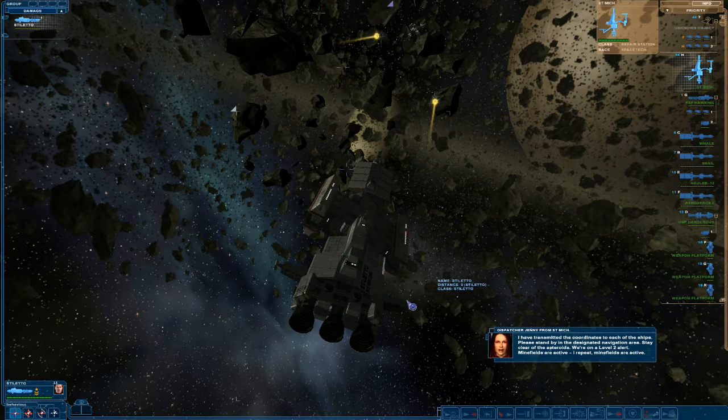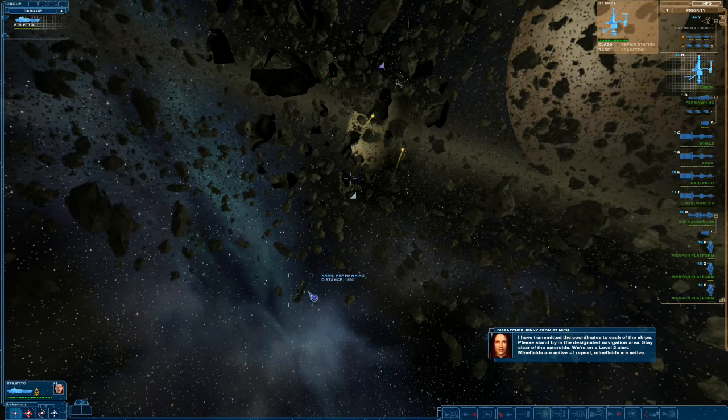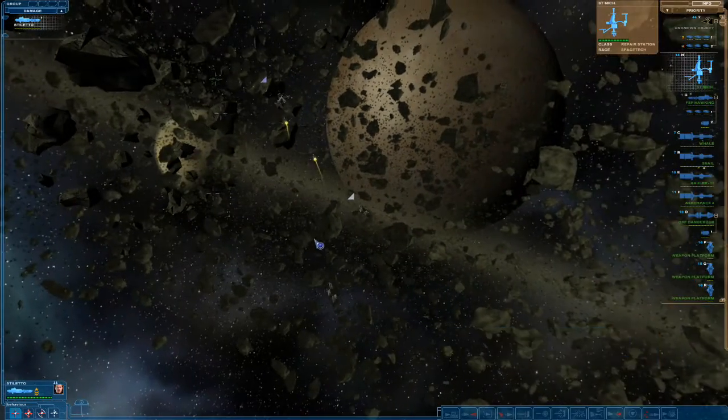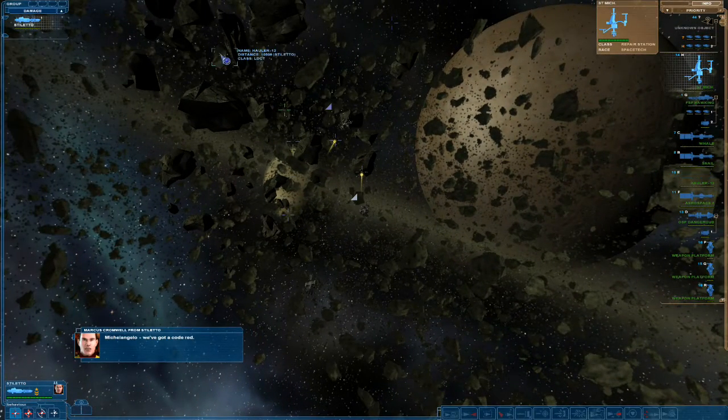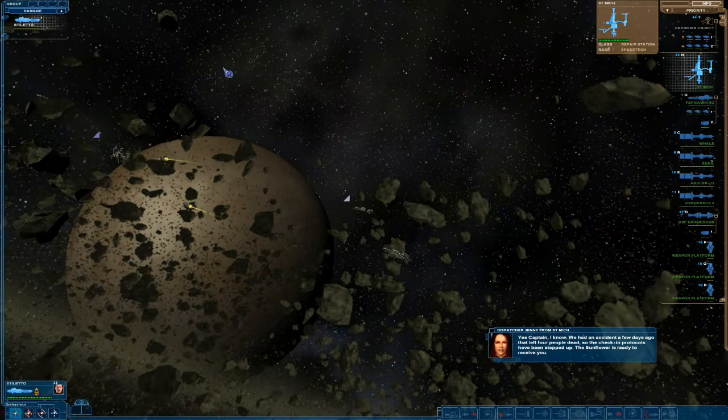I have transmitted the coordinates to each of the ships. Please stand by in the designated navigation area. Stay clear of the asteroids. We're on a level 2 alert. Minefields are active. I repeat, minefields are active. Michelangelo, we've got a code red. Yes, Captain, I know. We had an accident a few days ago that left 4 people dead, so the check-in protocols have been stepped up. The Sunflower is ready to receive you.